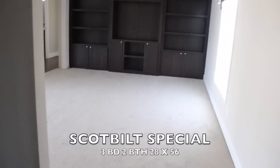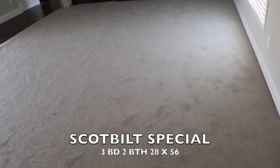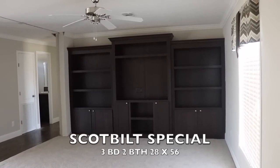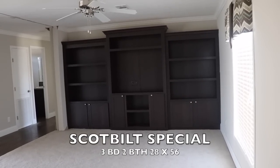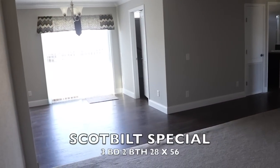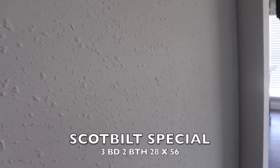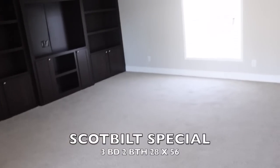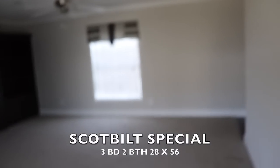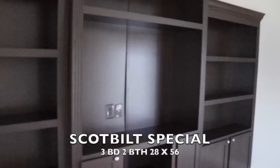When you walk into the home, this is the first thing you see. If you know me, you know I love a good built-in — honey, look at there, beautiful! The light carpet and the windows give it a light, airy feel, but those dark built-ins — I could do so much with them. The TV would go in the middle; you probably couldn't put more than a 55 or 65 inch TV in there, but you've got beautiful bookends for decor, pictures, albums, whatever you like. You've got a ceiling fan, and then it opens up into the dining room and kitchen. These walls have a nice textured drywall look. This is a really nice space and a nice size living room.